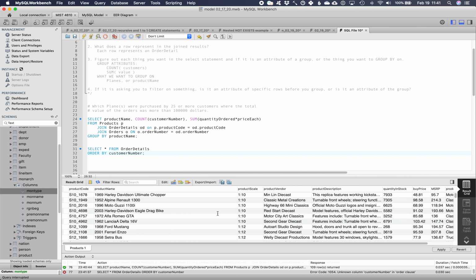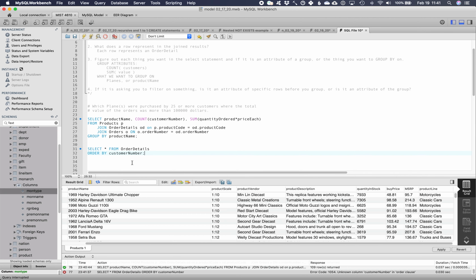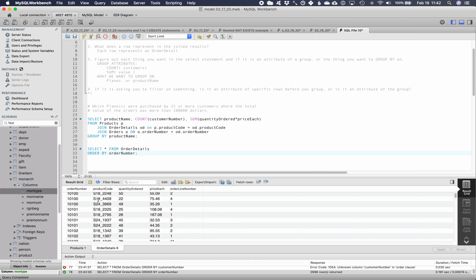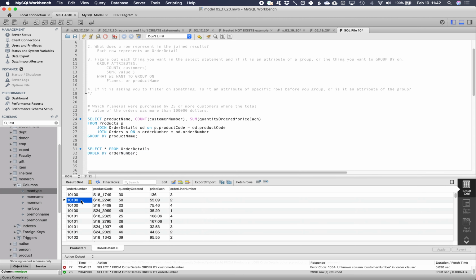Let's see. Oh, yeah, customer number isn't in there, so that would have to be. It's in once you join, then the customer number is in there. But a customer can make many orders, so there's like an order number. What I'm trying to get at is that things repeat in this table. In order numbers, many customers could order something twice. It's just the principle I'm trying to get at here.